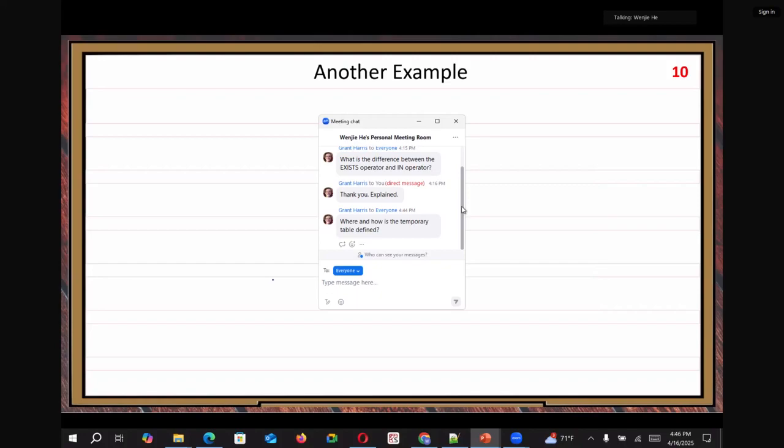Permanent table, what's the permanent? With a permanent table, you shut down, and after you come back, you can always get your permanent table data. It stores on your hard drive. We call it permanent. Temporary, when you're in the current session, you can use it. If the current session is gone, then you can never access the temporary data. So that's the reason we say temporary.